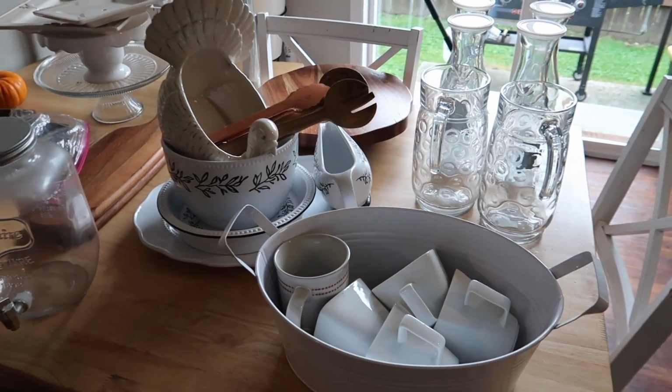Okay, I'm back at it. I have hostess ware. This is everything that I took from all of the different spaces around the house where we keep hostess ware. I had stuff above our fridge, some things in our pantry, and a lot of stuff out in the garage, which is where we originally kept a lot of it. But now that I've done so much decluttering in every space in this house, I have a lot more open room to store all of my hostess ware in one spot. That is the ultimate goal, along with finding stuff to get rid of.